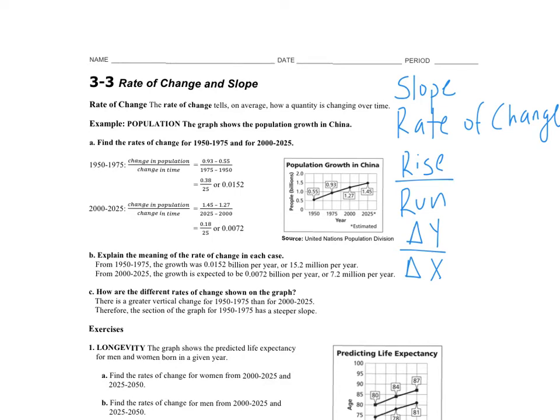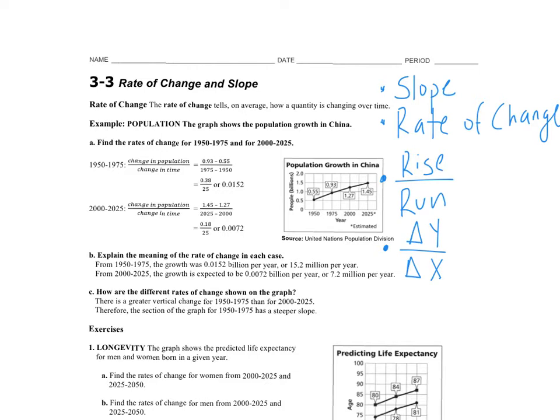Well, hello everybody. Welcome to lesson 3-3, all about rate of change and slope. If you take a look over here on the right-hand side, I've listed all of the synonyms that I can think of, and I'm sure there's still more, for slope or rate of change. So anytime you hear them talking about slope, they're talking about rate of change.